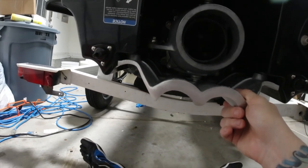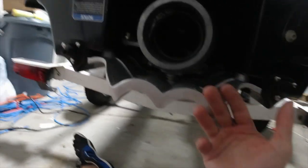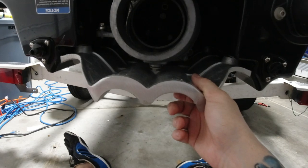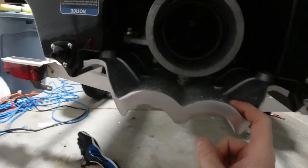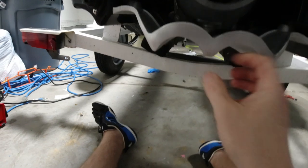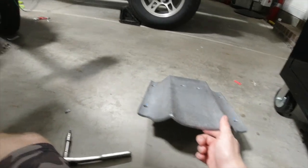I'm very curious to see how much this changes, because obviously it's a lot different. I think it sticks out a little bit farther than before. So I'm really curious to see how this is going to work. And then when I have the intake grate by Watercross of Texas. Man, I tell you, it's neat when companies come out and test stuff and design things and try to improve on stuff that's out there.